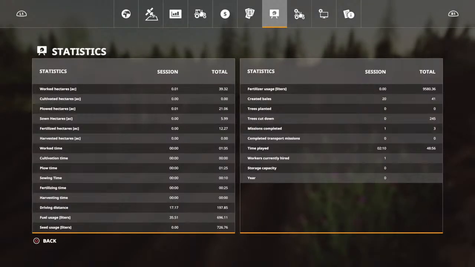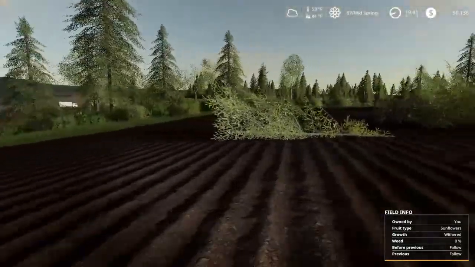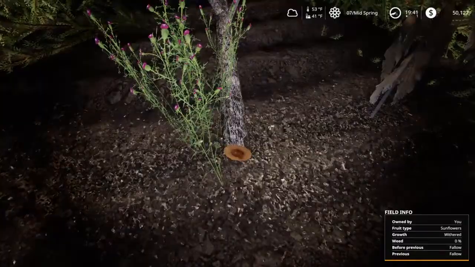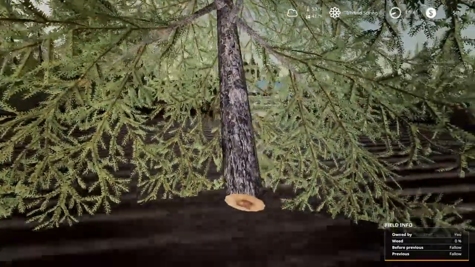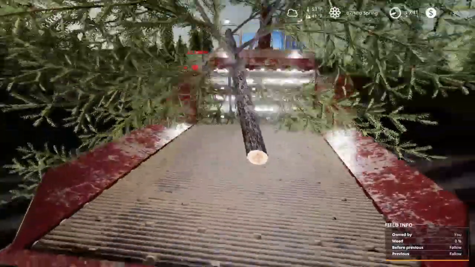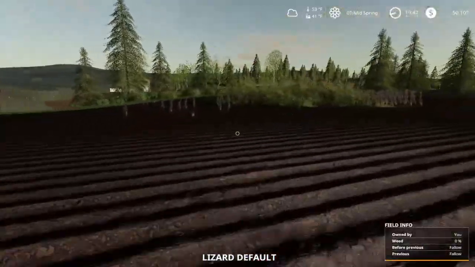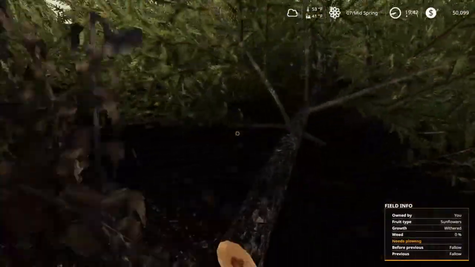Let's see how many trees. I haven't cut down any in this session. Yeah, 0 this session. 245 trees cut down so far, all cut up by hand. All of them by hand, and tossed into the wood chipper. So even the wood chipper has probably almost 10 hours on it. It's a lot. 10 hours of wood chipping is quite a bit.